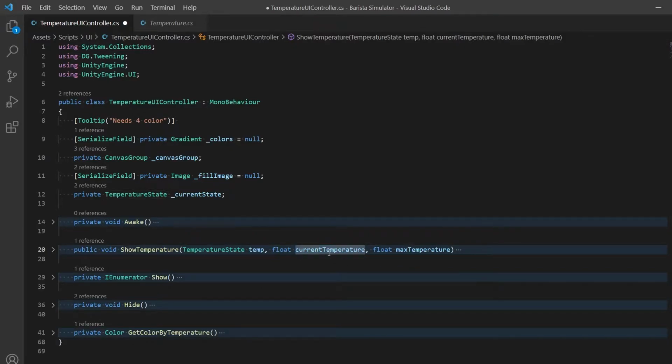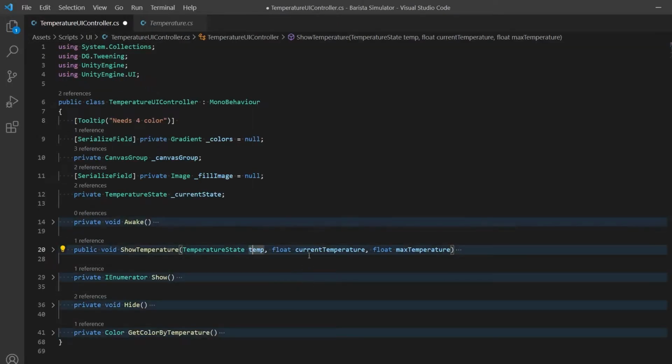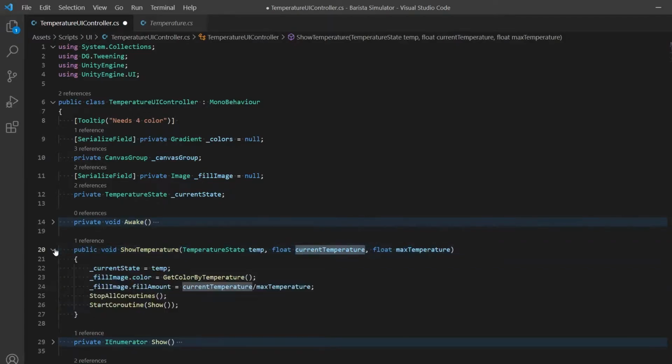And the reason why I want to have this temperature state and not just a float as a number is I want to simplify it for the player. We don't want to display in the game something like 52.3 Fahrenheit. It's too specific. We want to streamline it and make it very simple for the user. And so in the back end, yes, we're going to use floats. So you can see that I actually pass a more precise temperature there. But then I break it down and I show it just as a simplified text version for the user.